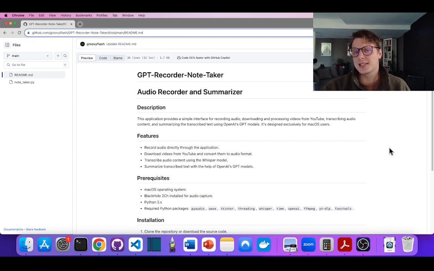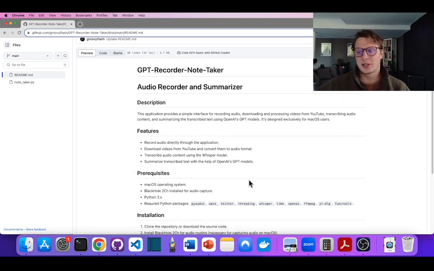But I use this like 3 times a week, maybe even more. And I record a lot of conversations that I have. I use it to take notes on longer videos that I don't want to necessarily read all the way through or listen to all the way through, excuse me. So that is what I've used this for. It's a great, great application, and I'm gonna walk you through it right now.